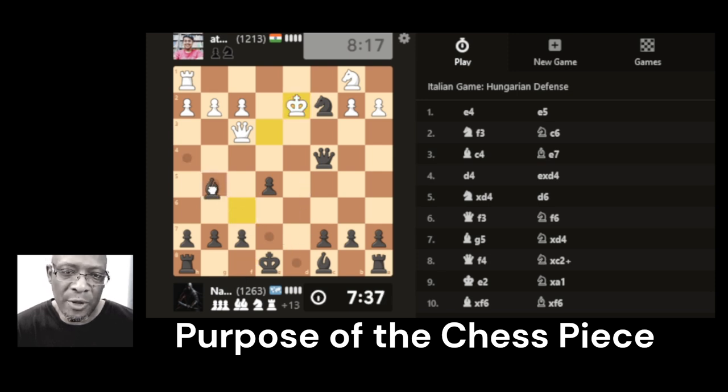I think keeping more pressure on the king with the bishop, just to give them something to think about. Probably hide in the corner here, or he's going back. It's on a white square.